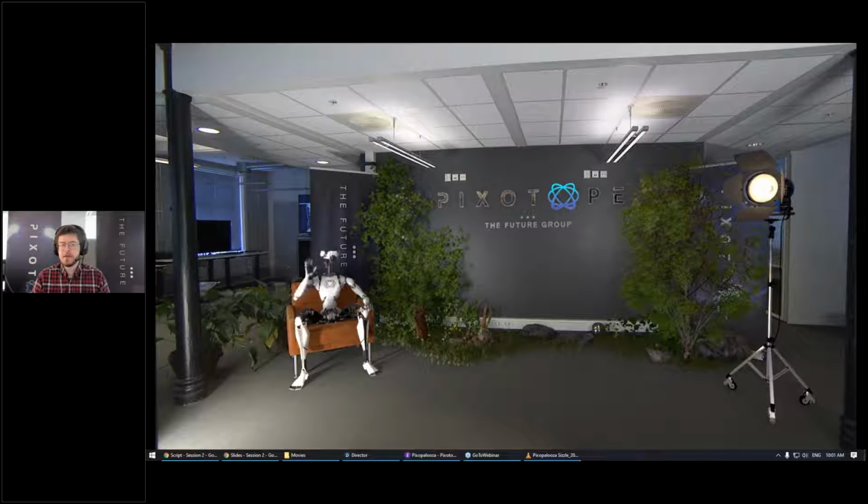And the topic of today is going to be augmented reality, how to use it and how to push it to its limits. So before we dive too deep into the topic of augmented reality, it's important to understand what augmented reality is. The main way we differentiate between, well, there's many ways you can combine video with graphics in Pixotope and most other post-process pipelines and virtual production solutions.